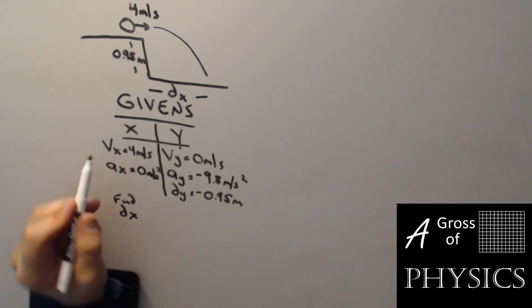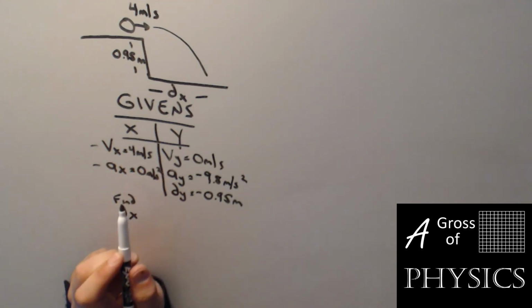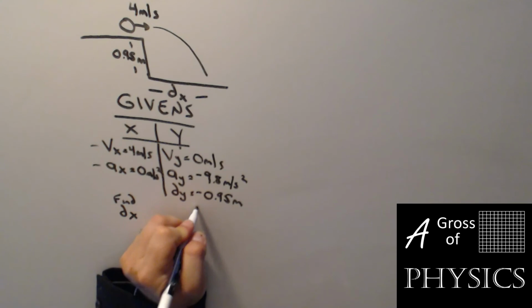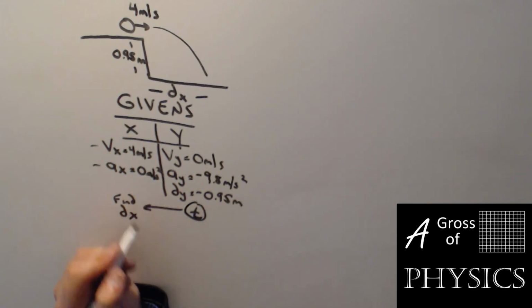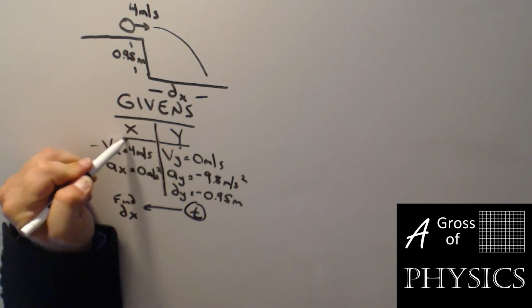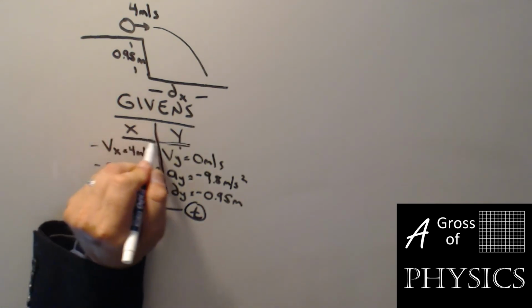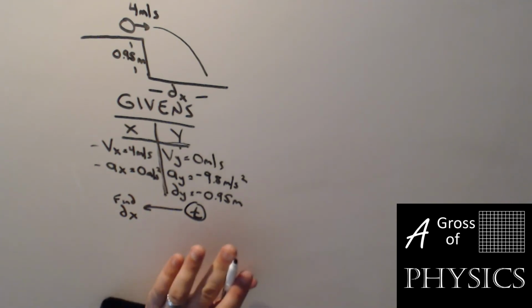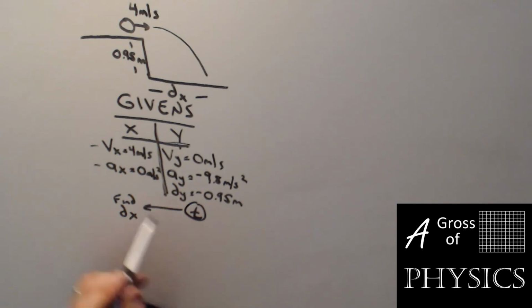The dx we don't know, so that's our find. Now, we only have 2 variables here on the x side and 3 on the y. So what we're going to do is determine the time in the y, and then that will be the same time that is true for the x. Now here's the hint that I like to use. This shape of the chart here looks like the letter T. So if I'm concerned about which variable is common to both sides, I'm just going to look at the chart itself, and that will give me the answer. The T is the variable that is common to both sides.